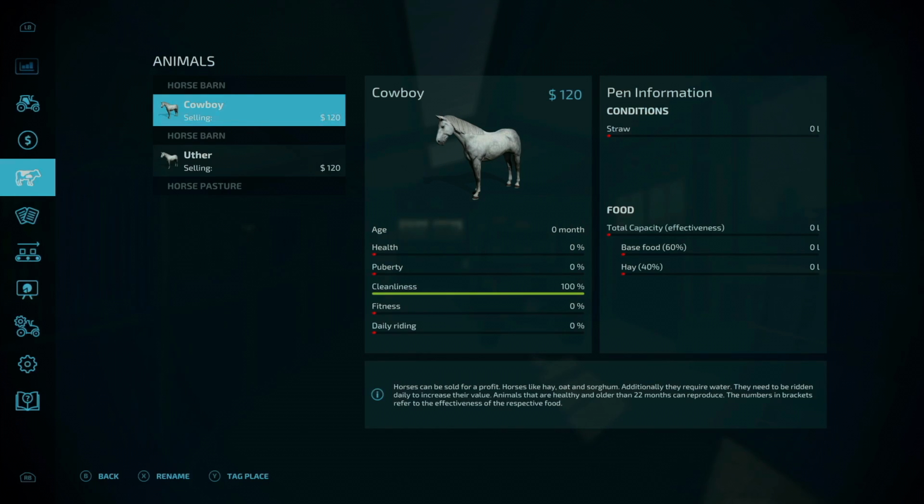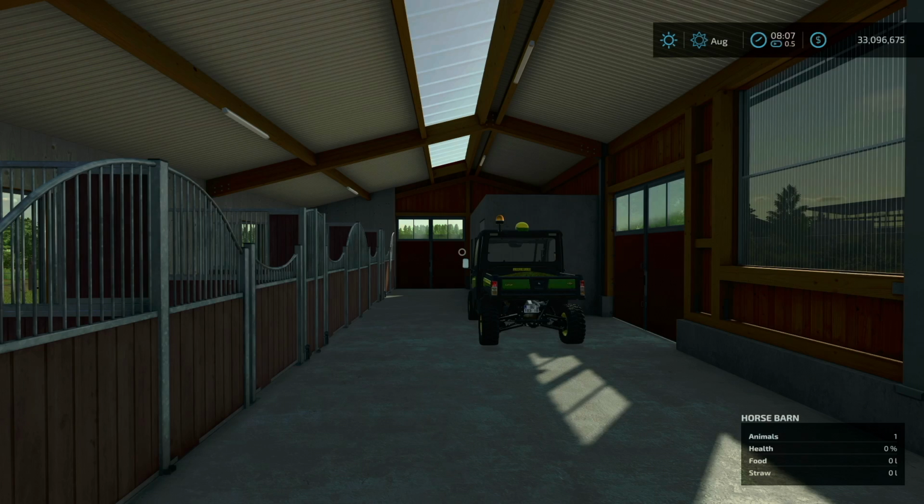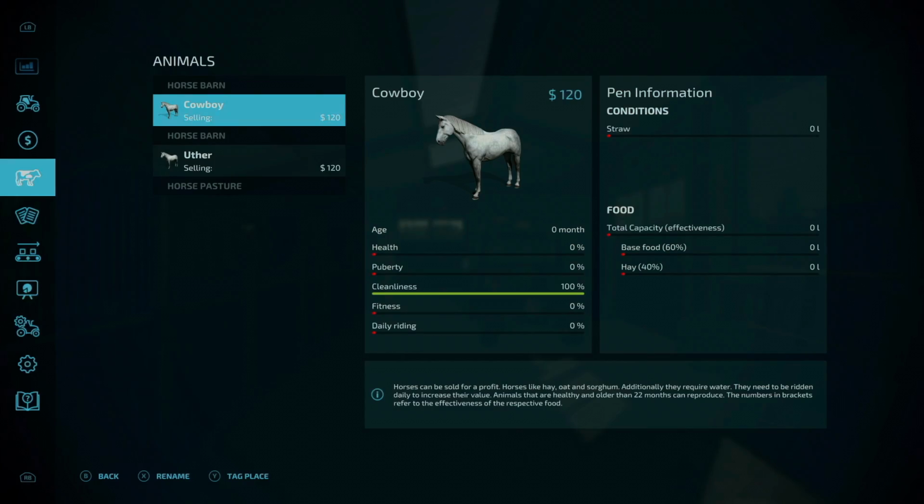So what is base food? Well, base food consists of oats or sorghum. As you can see down at the bottom there, it says horse likes hay, oats, and sorghum. By process of elimination, we already know hay is its own category, and base food must be oats and sorghum. So you can do half and half. You can do some oats, some sorghum, and it's just going to fill out the category for base food, and then hay's all by itself.